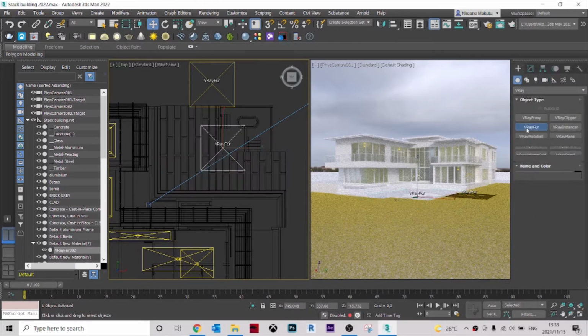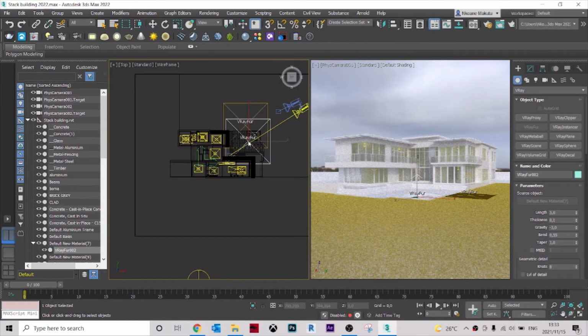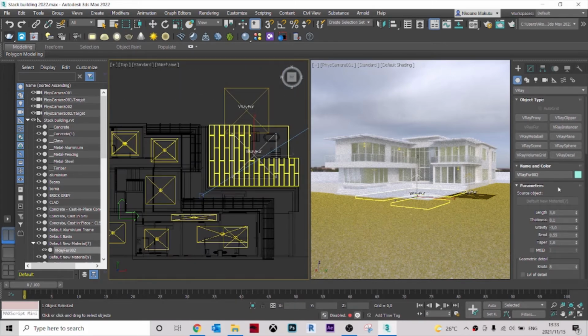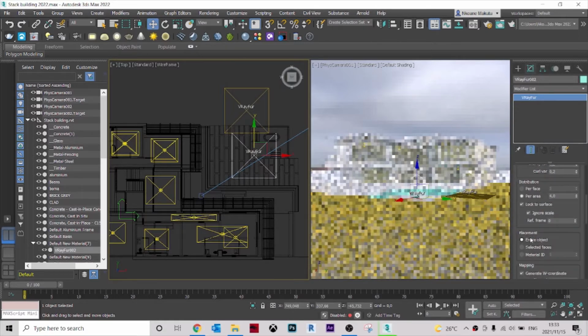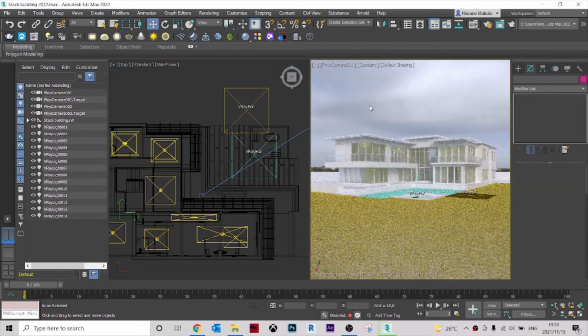Create VRayFur. Once it has come up, automatically it takes the same settings we applied to the previous one, and there it is right there.